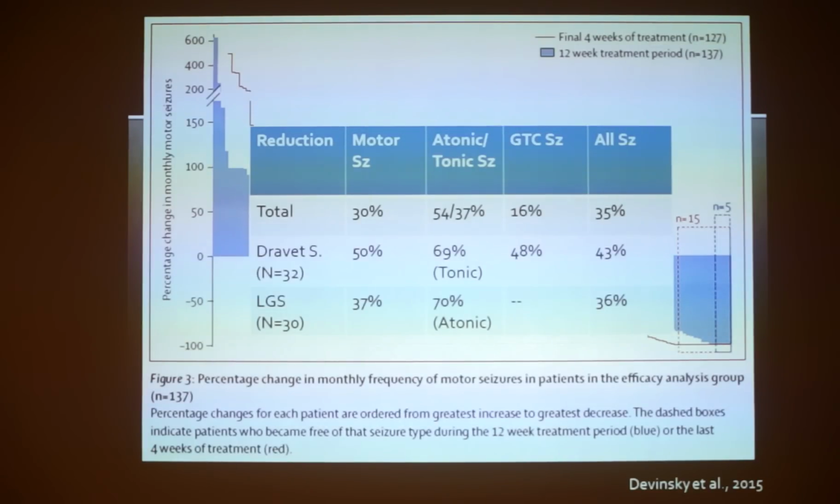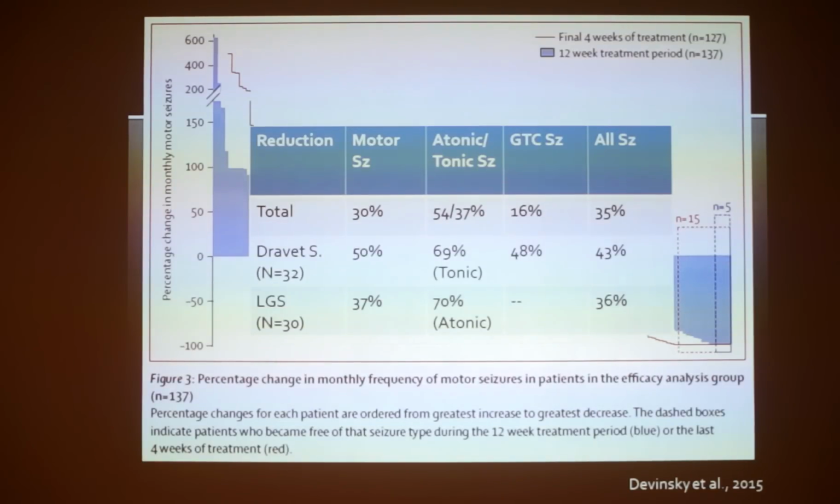These are numbers when you broke down the data for different epilepsy syndromes, Dravet syndrome, sodium channelopathy, a well-studied genetic disorder. The numbers are somewhat impressive. These are children that have often failed every other medication available and enjoyed a 43% reduction in all seizure types, with almost a 70% reduction in tonic seizures. So these are stiff seizures that often would translate into falls and sometimes an injury related to them for patients that are ambulatory.